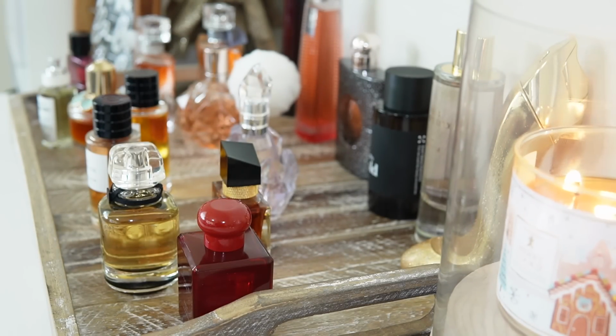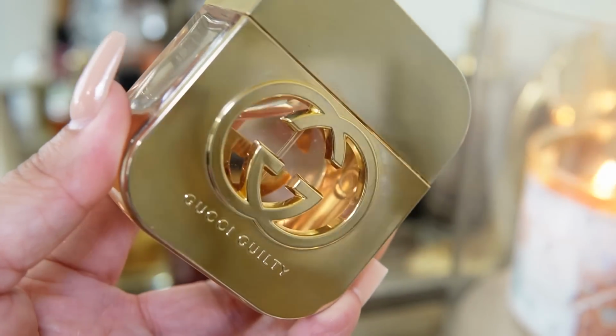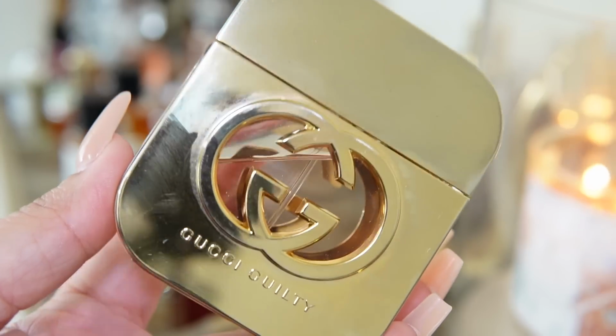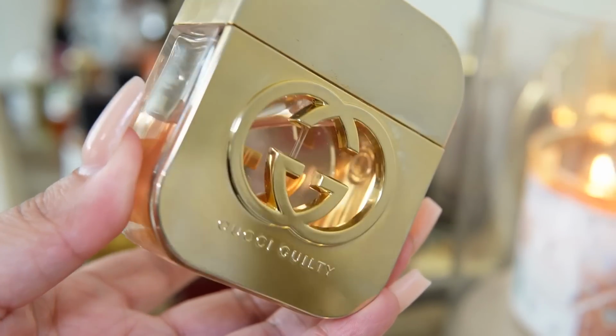Next up, I'm going to be adding one of the fragrances that has been with me through so much of my life and my marriage and my kids and when I was dating my husband. So it brings back so many memories, and I used to wear it on the holidays as well. This is Gucci Guilty, and I just adore this fragrance. I think that right now it might be not outdated, but I just don't feel like it's going to blow anyone's mind. This is more of a memory attachment that I have with this, and it just makes me think of really, really beautiful moments in my life.